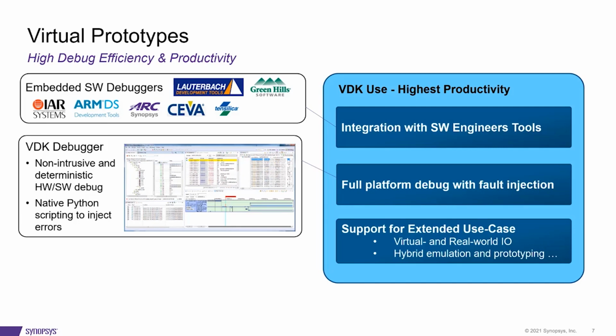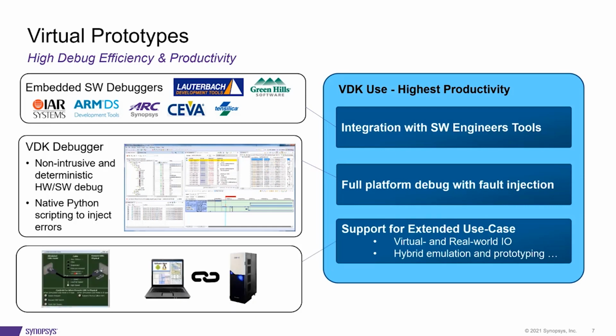There's also extensive scripting support which is very useful for doing things like error and fault injection. Another key aspect is the ability to connect the simulation to real-world interfaces through virtual and real-world I/O. For example, virtual prototypes can connect to a physical Ethernet network or control physical USB devices connected to the host system. It is also capable of being employed in hybrid emulation and prototyping scenarios with Synopsys HAPS and ZeBu products.